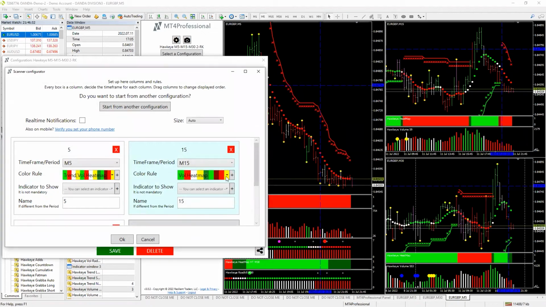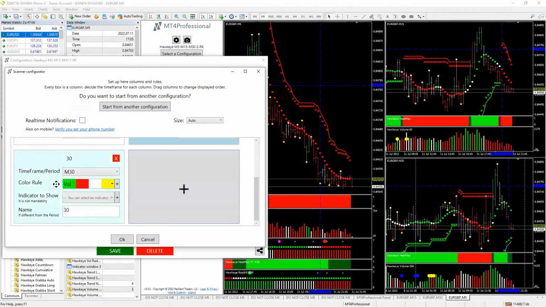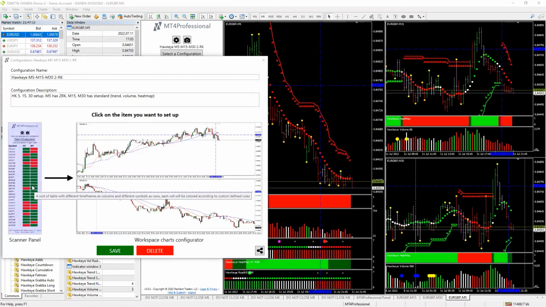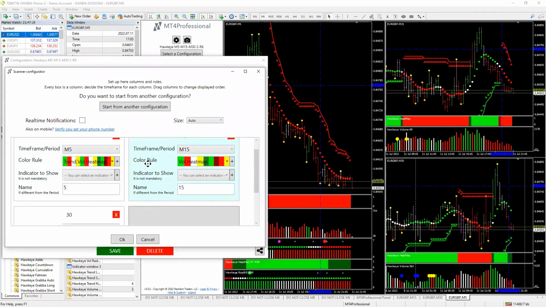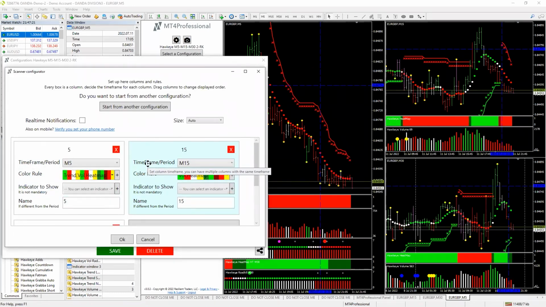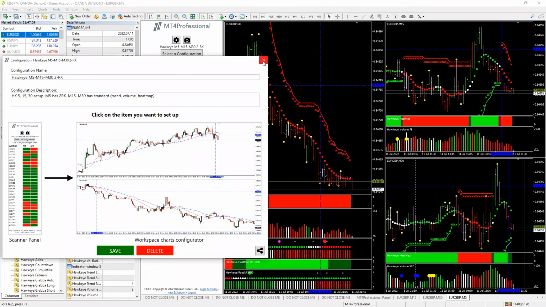On my 15-minute time frame, I don't really care about the trend. I'm only looking at the volume and the momentum. And the third time frame, all I care about is the volume. If all of those are aligned, then I know that I have a strong confirmed trade in the direction I'm looking at trading it. So when I put that scanner on multiple time frames, then you can see I'm trading it across multiple time frames. Not only do I have a higher probability the trade goes in my favor, but I have it in line with volume, which is really the only leading indicator that we've got.